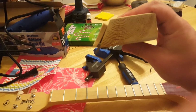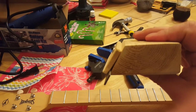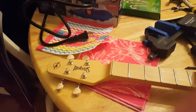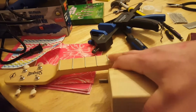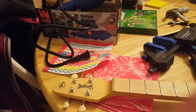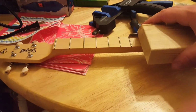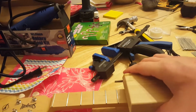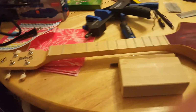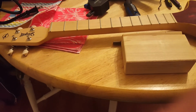That block is cut at a 30-degree angle. And you can see how I did that. It's nothing special. They sell these blocks as well, and they usually come with a radius bottom. But the fretboard in here is close enough to being flat that a flat bottom will work. I'm just noticing though, I wish I would have cut this block a little bit smaller. Like if I would have cut it here, probably be a little easier, but that's fine. Alright, I'm gonna file the frets down, get them all even, and then I'll be back with the next step.